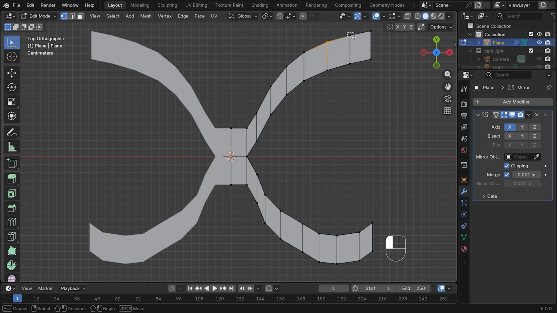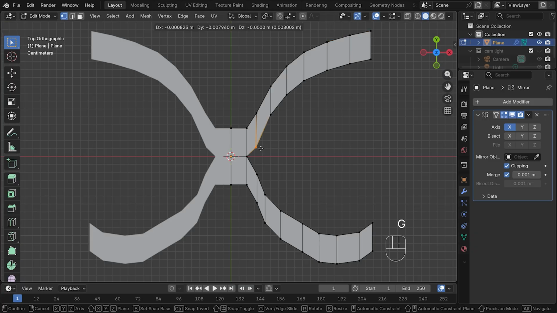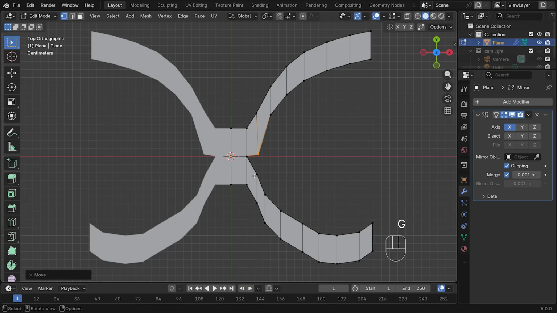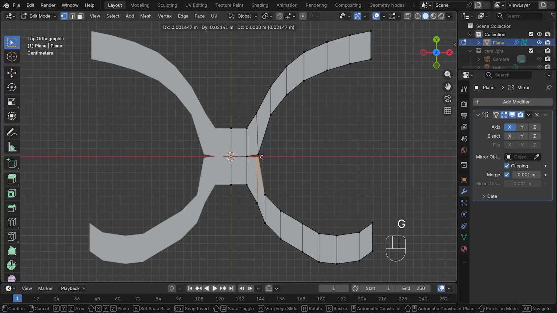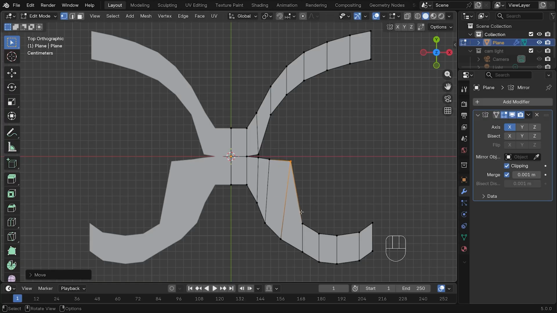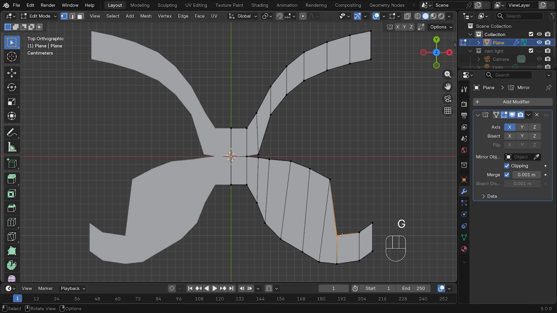Now, so we have this shape, we can press 1 and that will take us to vertex mode so you can see the vertices. And what we'll do, we will individually shape the wing of the butterfly. So let's select this one, press G and pull it somewhere around here. And this one, G, pull it somewhere around here. And then just individually select the vertices with your mouse and press G to move them into position.